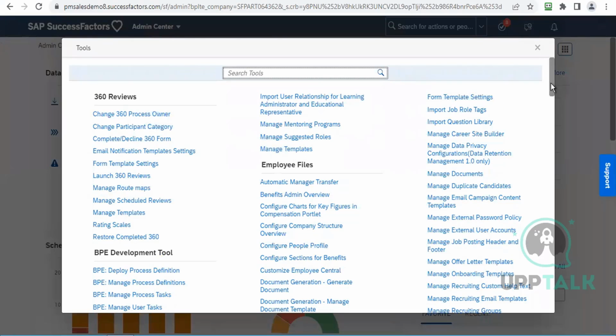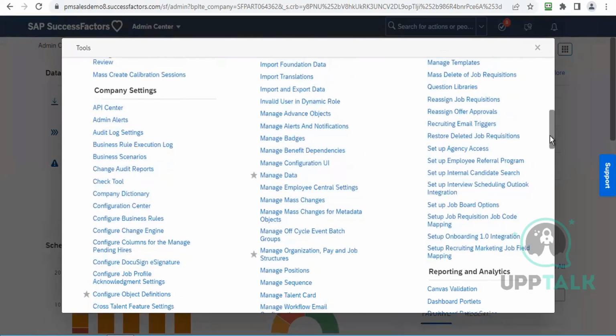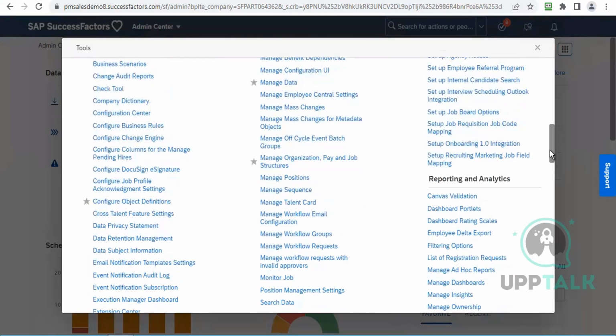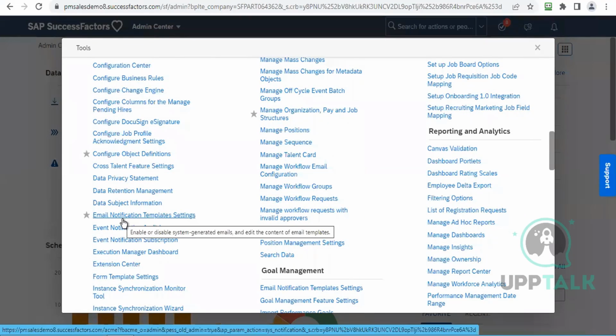I will scroll down, go to the company settings, and here I have to find the email notification templates setting. This is the one, email notification template setting.